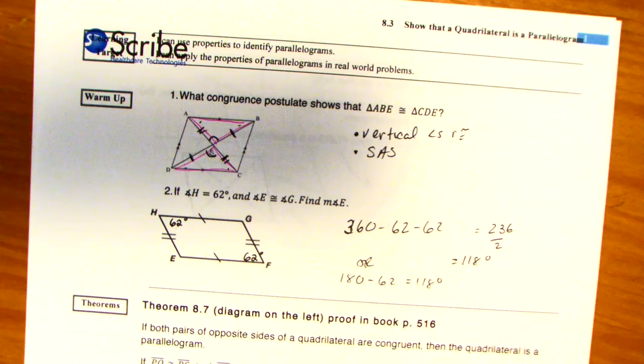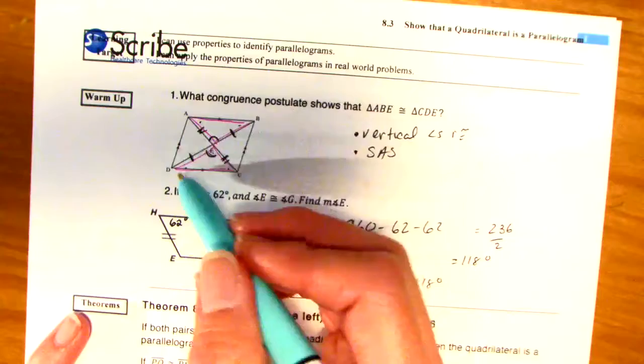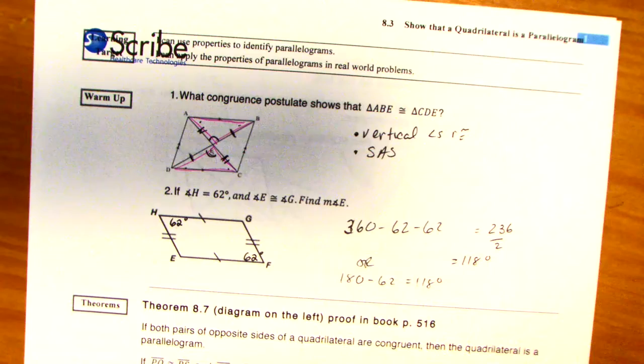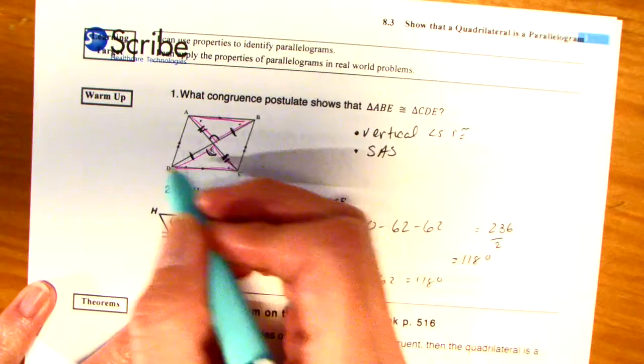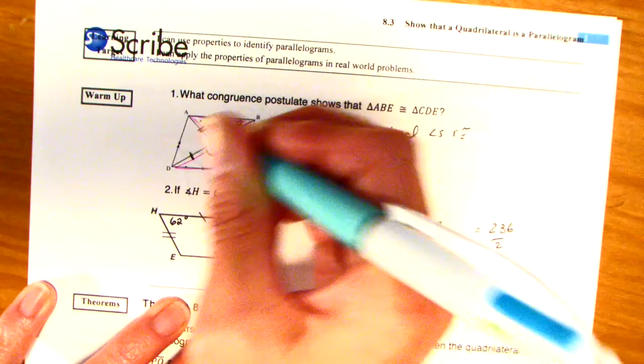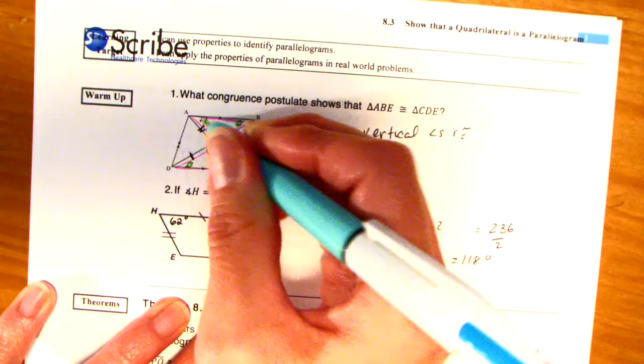So what congruence postulate shows that these two triangles are congruent? We're looking at the triangle on the top and the triangle on the bottom. These two sides were marked congruent, so I added in the vertical angles. The vertical angles would give us a side angle side. But we don't have to actually stop right there because if we know that this is a parallelogram, this is a transversal, this angle is congruent to this angle and this angle is congruent to that angle. So we could have had like an angle-angle side if you wanted. You could definitely show similarity with angle-angle, but we're looking for congruency.